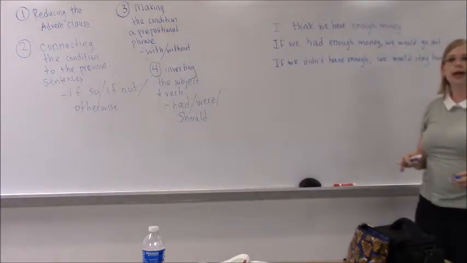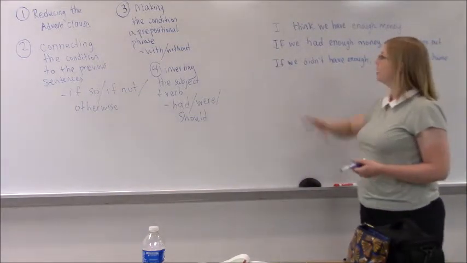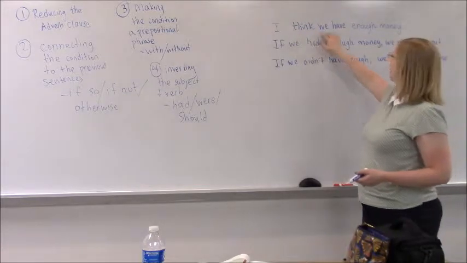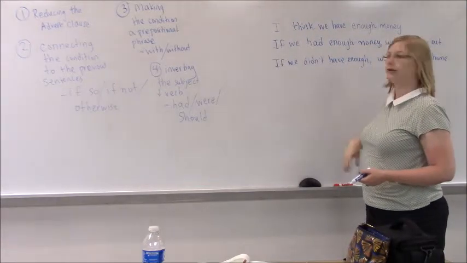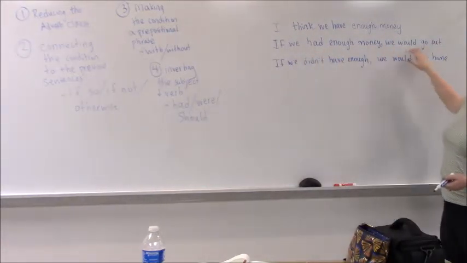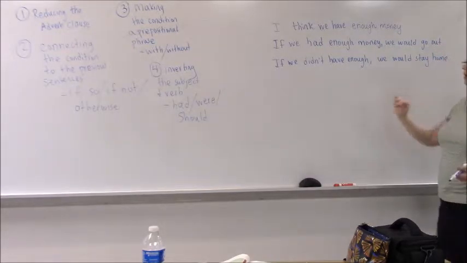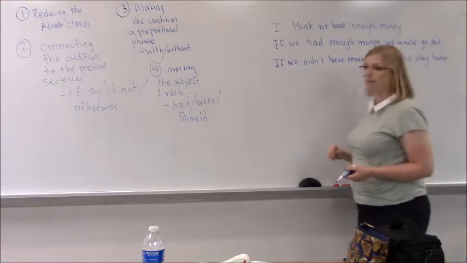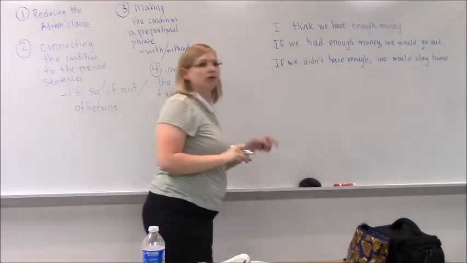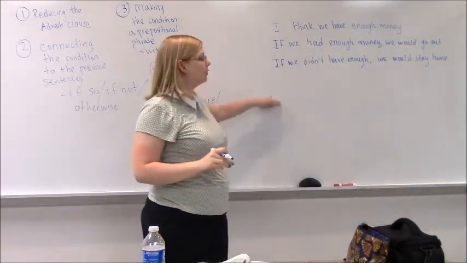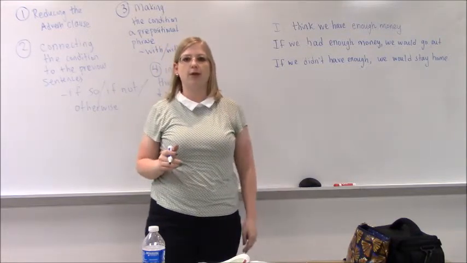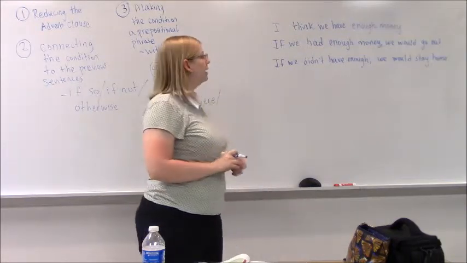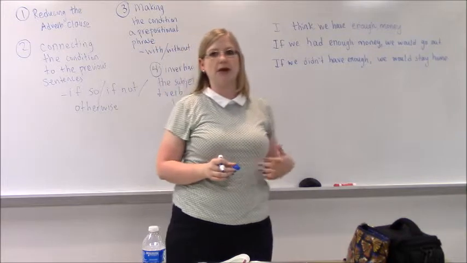Okay, let's look at this situation, okay? So this situation says, I think we have enough money, okay? If we had enough money, we would go out. And if we didn't have enough money, we would stay home, okay? So let's use these examples to actually reduce the adverb clause, the condition clause, in all 4 of the different ways that we have talked about.